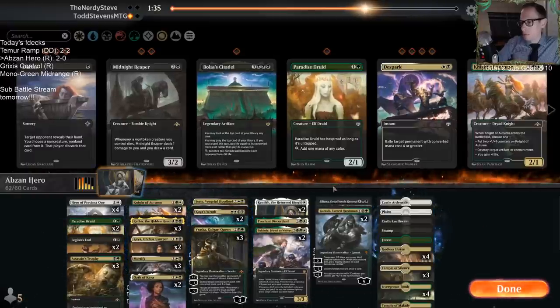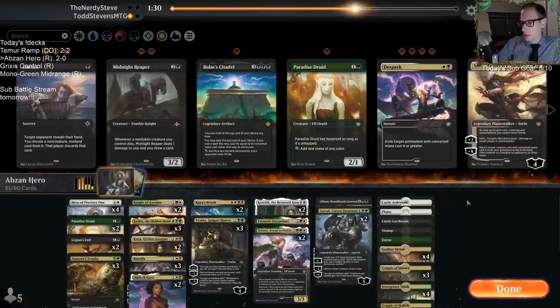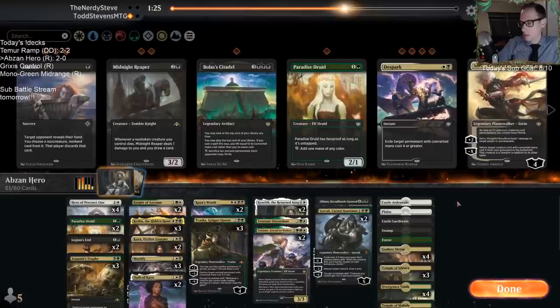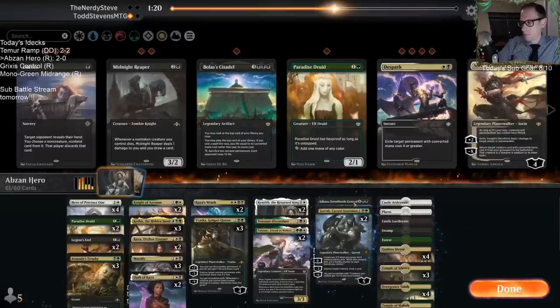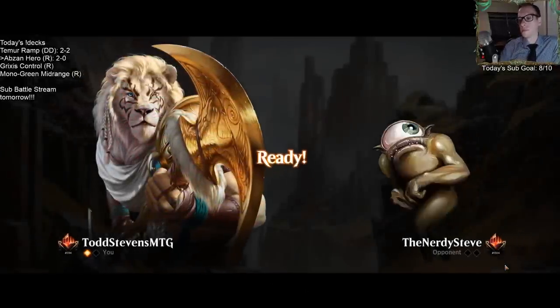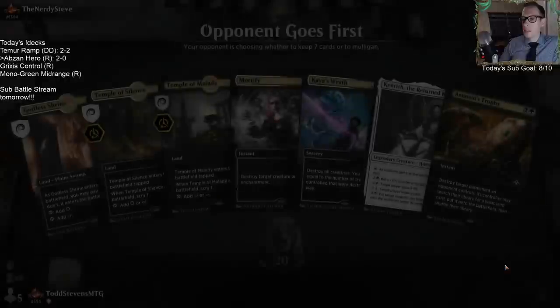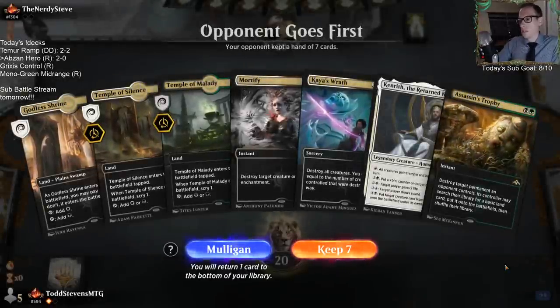And two cards up top. Sorin. And... Lils. I'm not sure if taking out Garruk or Liliana is better. Just kind of made a choice for the Lils there.